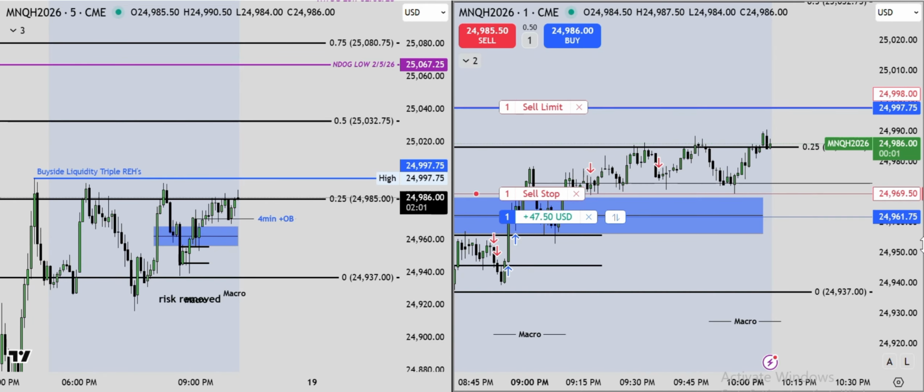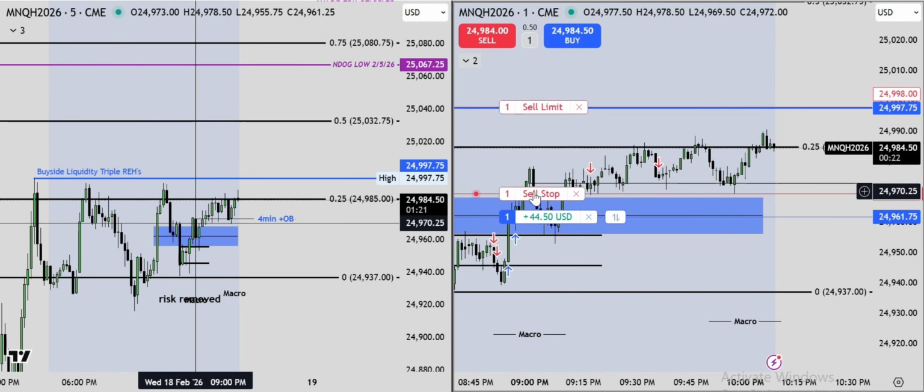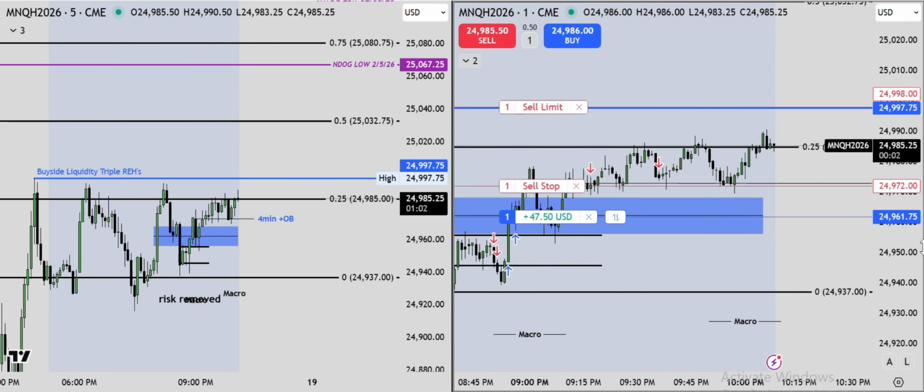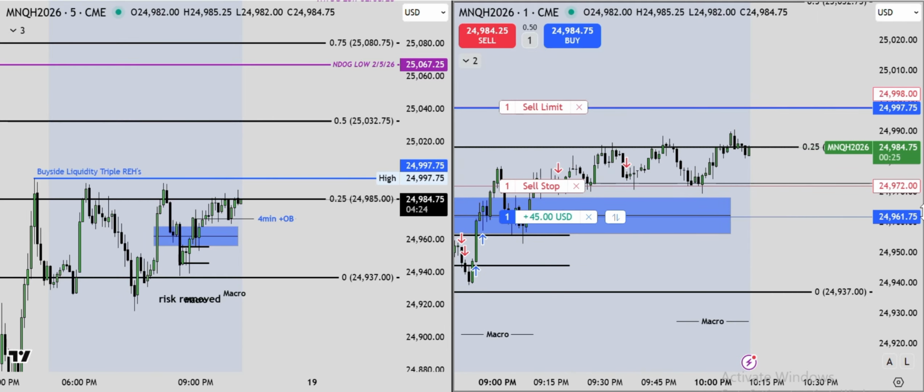I'm happy with how I handled this trade. Reversing when I realized I was offsides, taking a partial, recouping the loss that I had made, and then just taking partials along the way when I felt some anxiety or angst. It's good to manage yourself during that trade, so I'm happy with that.